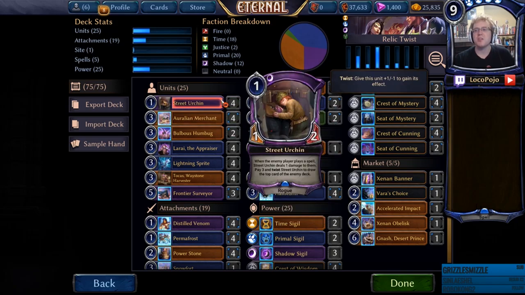On twist units, we run Street Urchin, which is a card for every twist that we get. With Distilled Venom, this card can steal just an insane amount of card advantage. It also punishes spells, which is really, really relevant if you want to sort of mess up your opponent a little bit. Tends to make it much harder to desecrate and to cast a lot of the more difficult spells, and gives us a little bit more oomph and push when we're trying to get over in the air with Lightning Sprite.